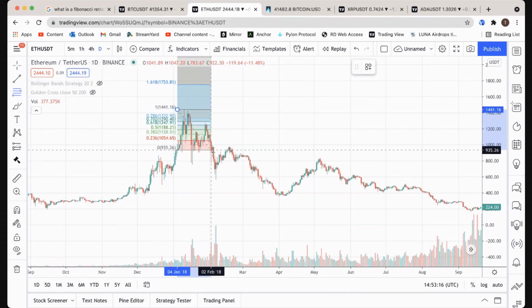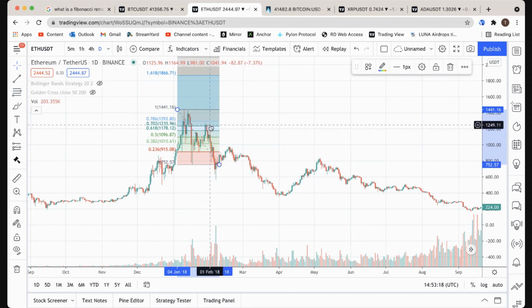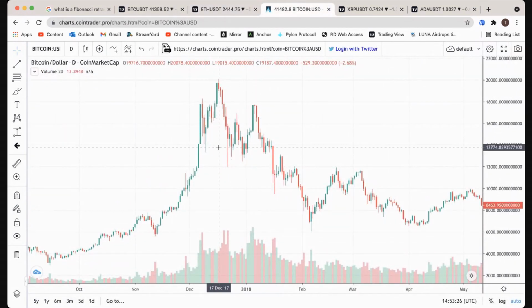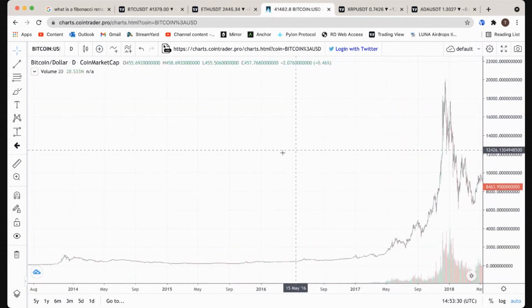Well, if you place it over the top again, we can see clearly that we went back to the 0.702 once more. So there are so many examples of actually looking at it like that. Now I'll go over to Bitcoin once more, guys. This is Bitcoin again on the daily time frame.